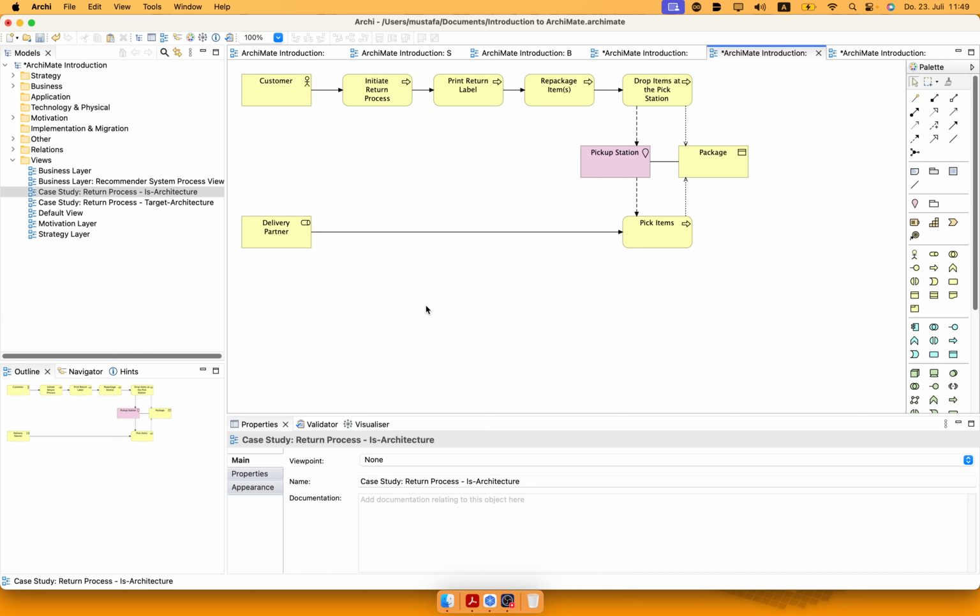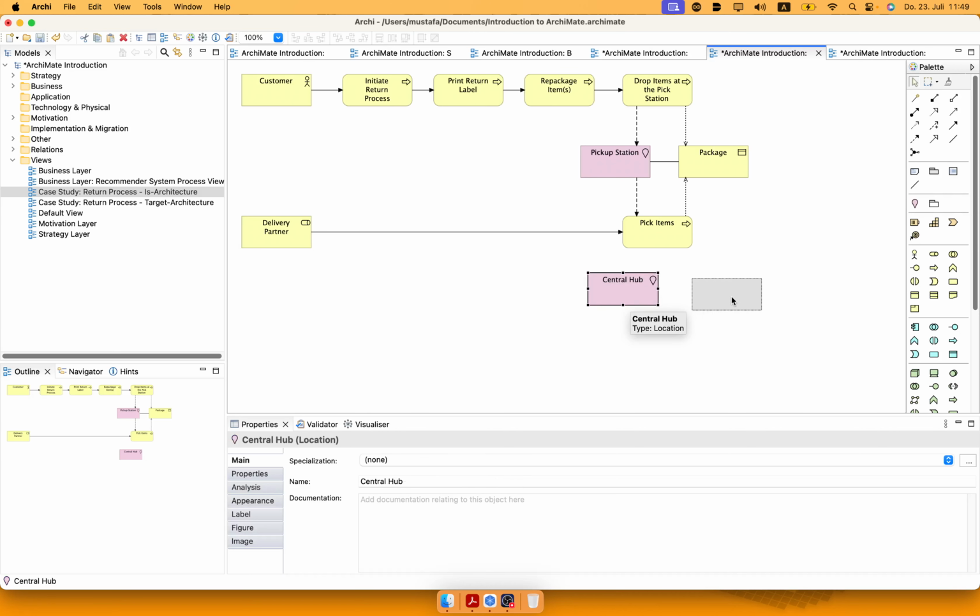So this is the hub, so we call it central hub. Create another location, central hub, central routing hub. However, we want this to be named and modeled.